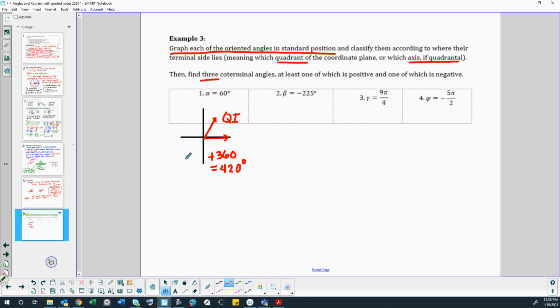So, okay. So we have our 60 plus 360. I think it's 420 if I did that right. And then 60 minus 360, so that would be negative 300. Does that sound correct? Did anyone take it further than that? You could either add another 360 or subtract another one. Well, that would be negative 300 minus 360. So negative 660.